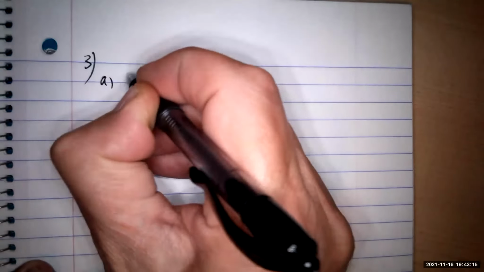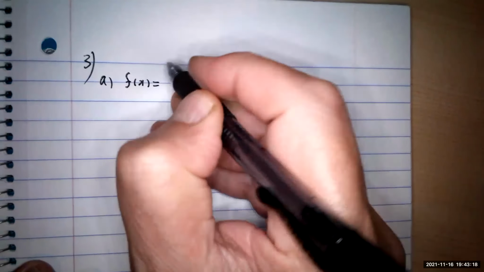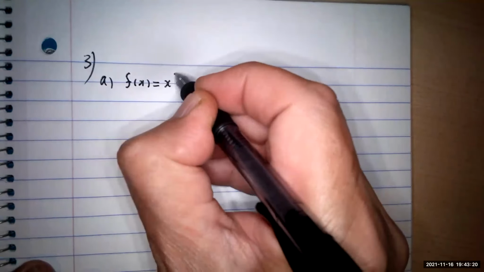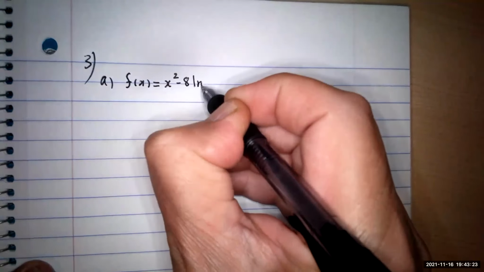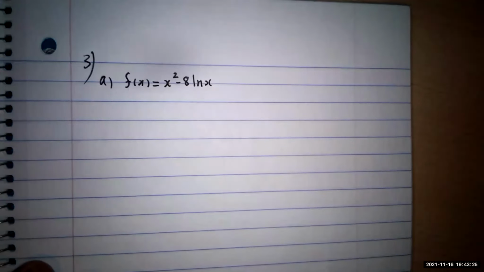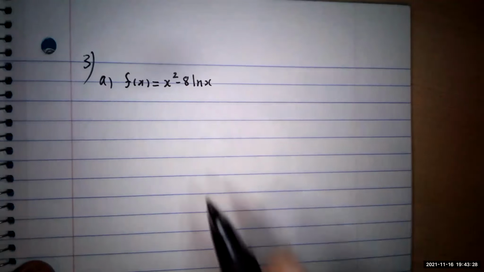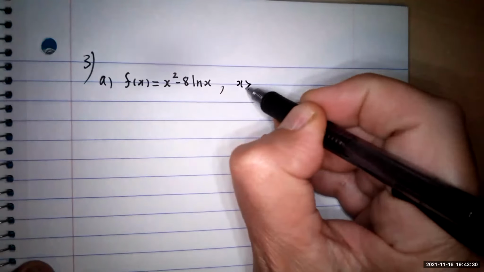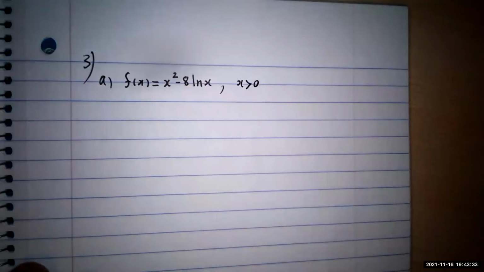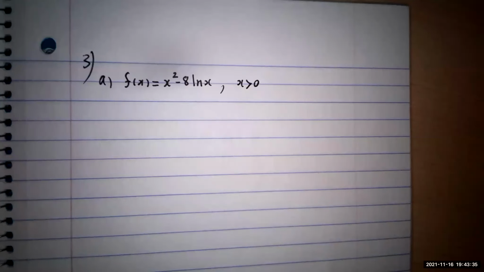Okay, I think I did the first one, but I'll do it again. It's f of x. There is a group of functions like this, so we wanted to see it. You see, this is going to be your function. Of course, they give you the domain. Domain must be positive numbers because the ln function is defined for positive numbers only, but they give you the domain. So this time they ask for the absolute minimum of this function. Okay, absolute minimum. So the same thing, you have to differentiate it.